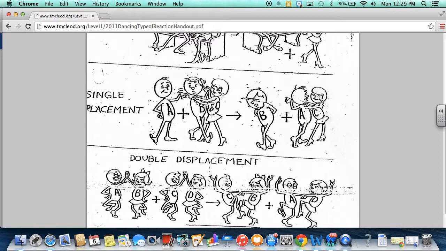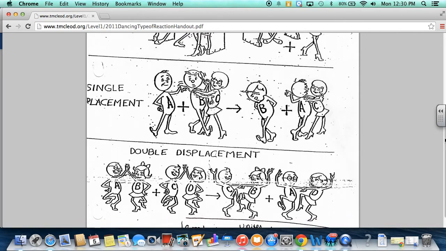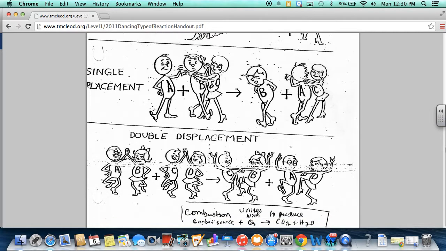And then the next one is double replacement. In this case, you have 2 compounds making 2 compounds. And what happens is the things that make up the compound are switching. So it's almost like, as they show you, a dance couple. On the reactant side, they're dancing a certain way, and then on the product side, they switch partners. That's why they call it double replacement or displacement, because both of the elements or ions are moving.